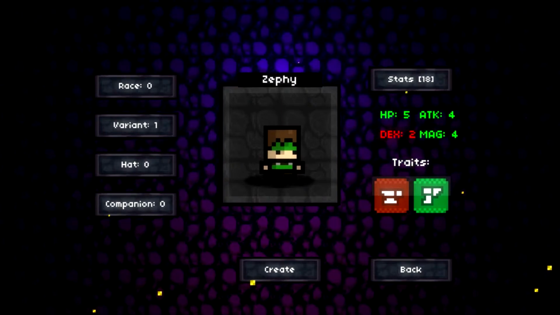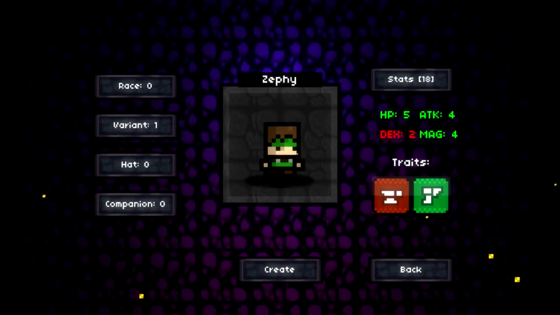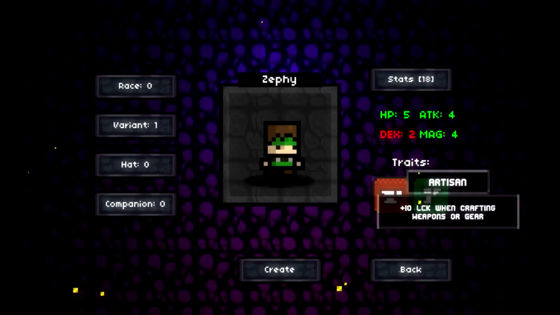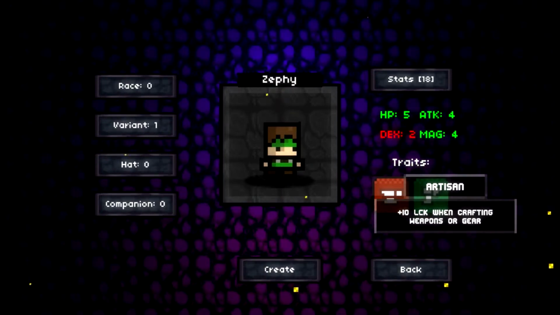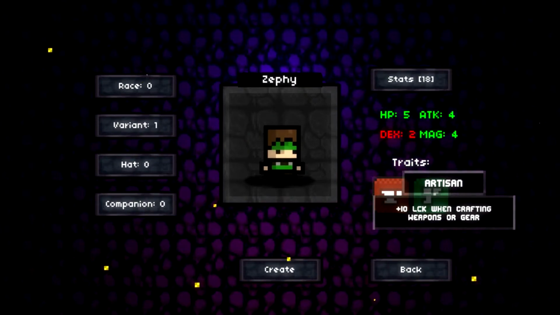Now, dexterity has a lower chance of leveling up, but health, attack, and magic all have a higher chance of leveling up. As you can see, they all have different starting values now, too. I have the trait of Artisan, which is plus 10 luck. I don't know why they didn't just put a U in that. When crafting weapons or gear, that can change the modifiers on the equipment, meaning it can all of a sudden deal more damage or less damage. More damage. The luck does not go negative.